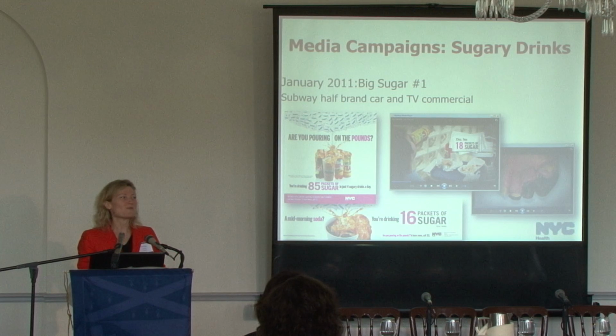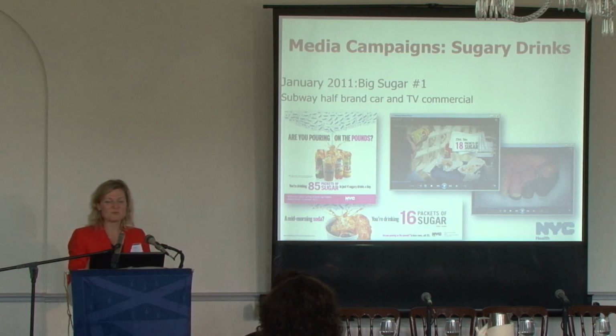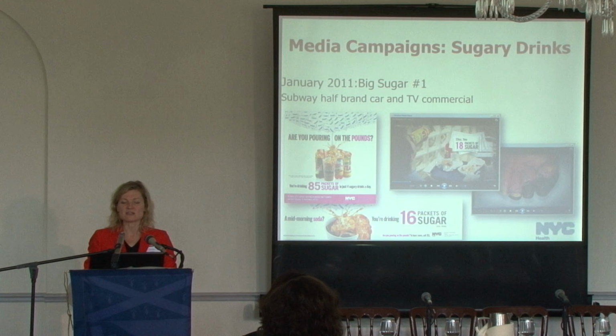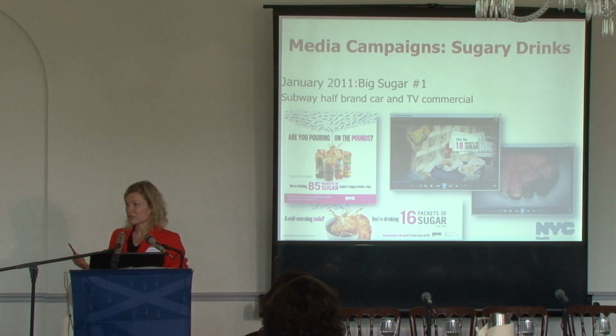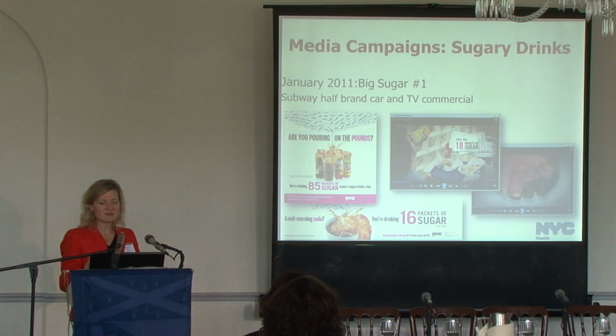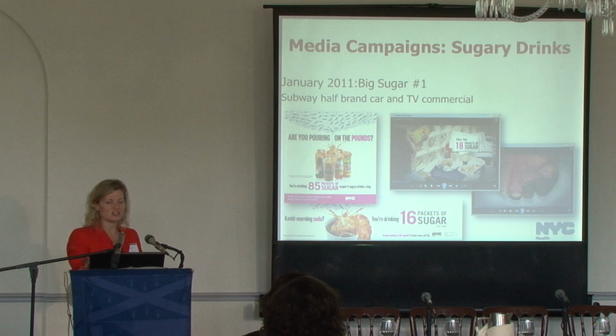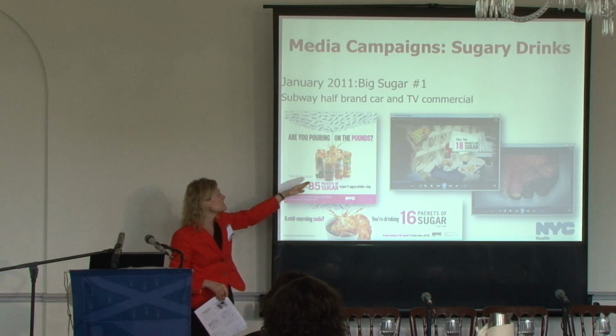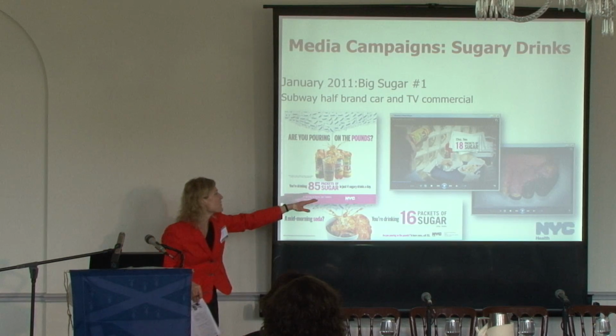So then we turned to a more hard-hitting approach, and we decided that we wanted to not only show the sugar packets leading to obesity, but we also wanted to show what would happen just in a day, because we had done some research that found that on average in some neighborhoods, people were drinking as many as 4 sugary drinks a day. So we developed a campaign that was really hard-hitting for the television, and we complemented it by a Subway campaign where we showed the sugar packets in a number of common sugary drinks and then showed the combinations to show how it could add up in a day.